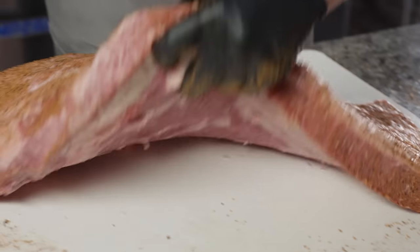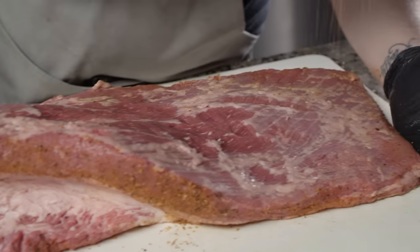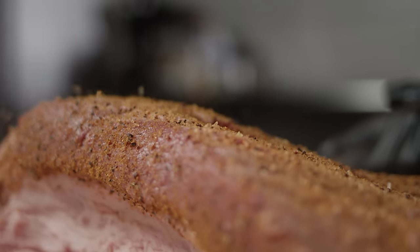Let's flip this over and get the other side. At this point, you could let the brisket rest for hours or you could get it on in about 20 minutes, but what's really important is that you let the rub set up to the meat. It's going to start to look wet and darken the color a little bit, but you really want that rub attached to the meat before you put it on the pit. So we're going to go get our pit fired up and make sure it's nice and hot and ready to go before we put everything on, and we'll let this sit in the meantime.